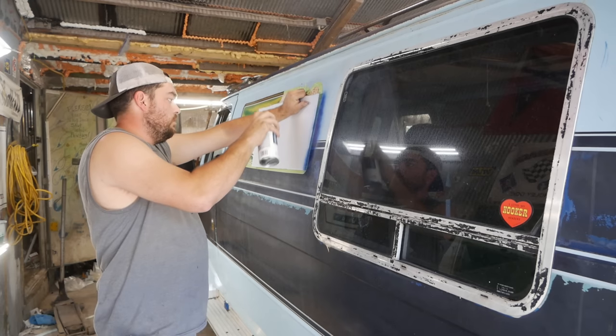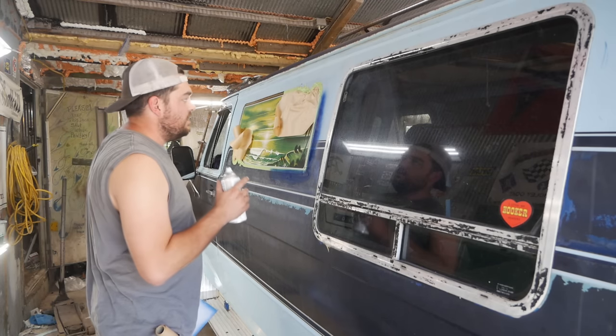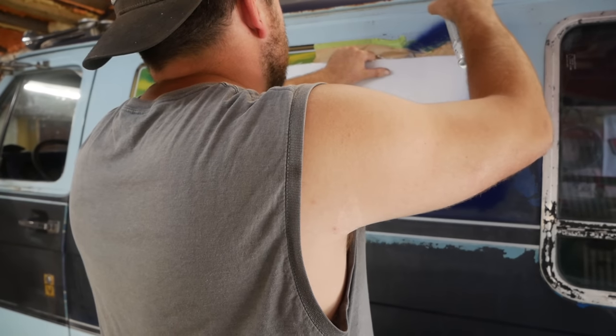Got some door edge molding to put back on here on both doors. Oh boy, this is going to be a process. I bought some more paint to put down a darker blue base, and then we'll cover it with that. Just a little dark blue, fog the metallic over.